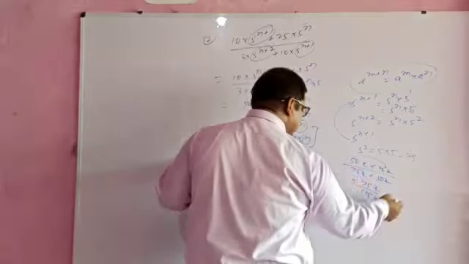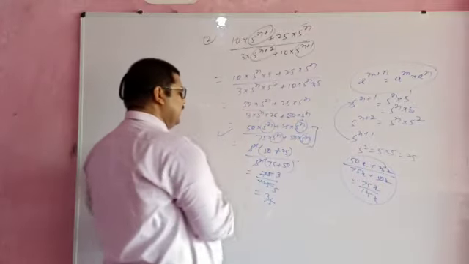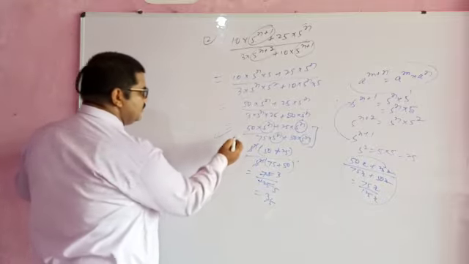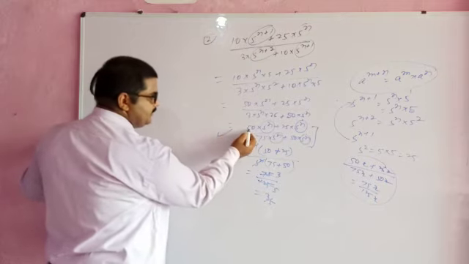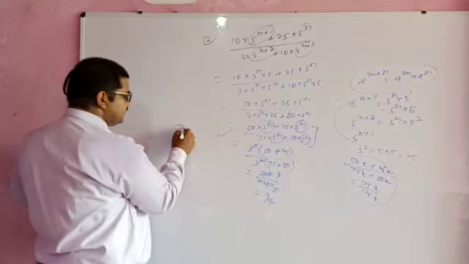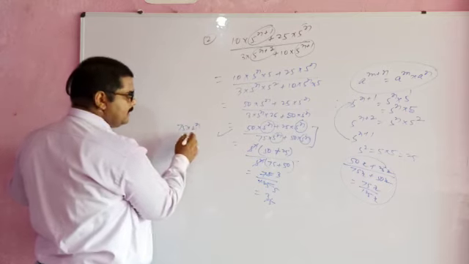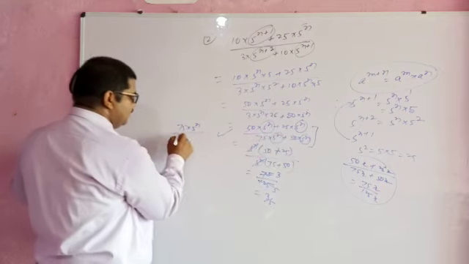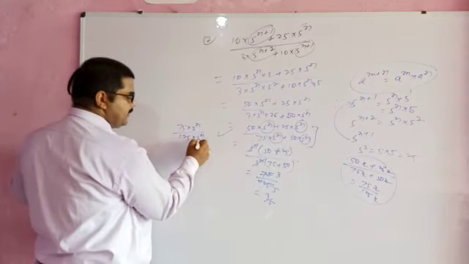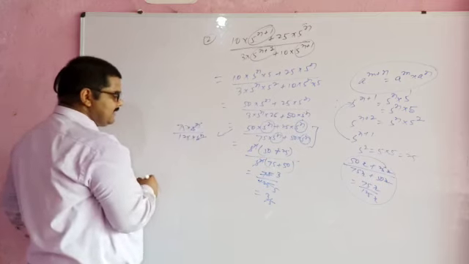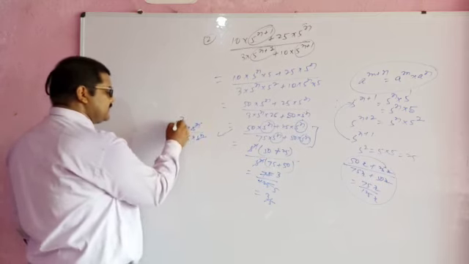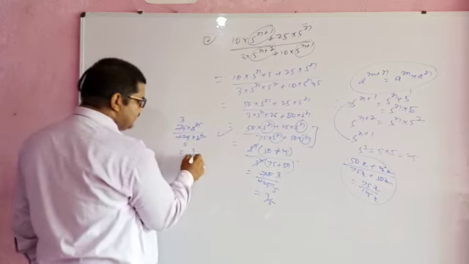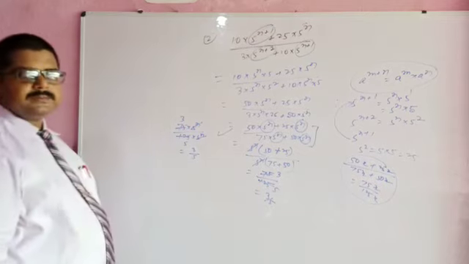Similarly, you can just attempt from here. The second process is that you may add these two. 50 plus 25, 75 into 2 to the power n, 5 to the power n upon 75 plus 25, 125 into 5 to the power n. This one has been cancelled, or 25 3s are 75 and 25 5s are 125. So the final answer is 3 upon 5.